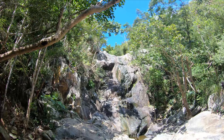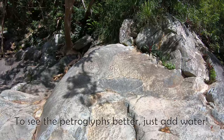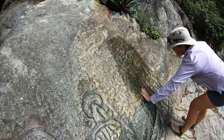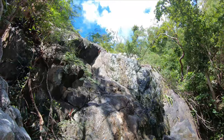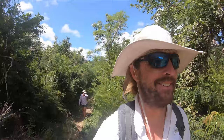What a beautiful spot. The petroglyphs are right over there. Look at it. Oh, that's neat. Is that one a little better? Oh yeah, so you can see this one now. Oh, and there's one right here too. It was amazing to imagine an ancient native civilization around this freshwater oasis. We took the hour-long hike back to Holiday, feeling lucky to see all the beautiful sights for a second time.